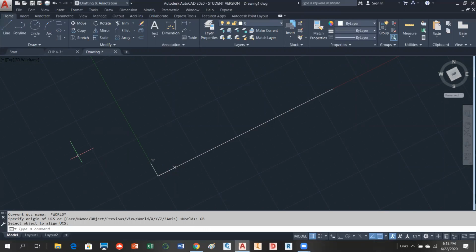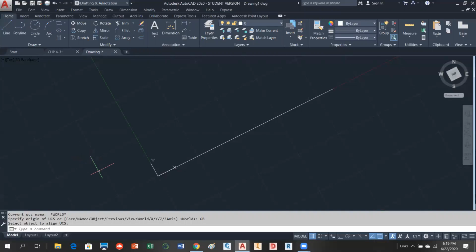So that thing is perfectly parallel with it. Whatever that angle was, it's already parallel with it now. And when you do certain applications, you're working off of that UCS now, as opposed to the world, okay? The other thing to understand too is that everything that you do in AutoCAD is always referenced back to the world. So no matter what current UCS you're working in, everything's going to be referenced back to the world coordinate system when you get done.